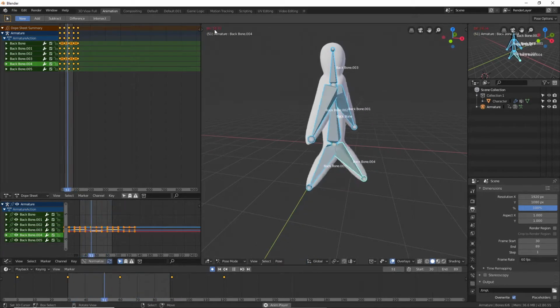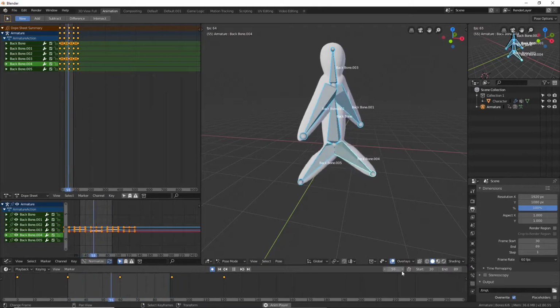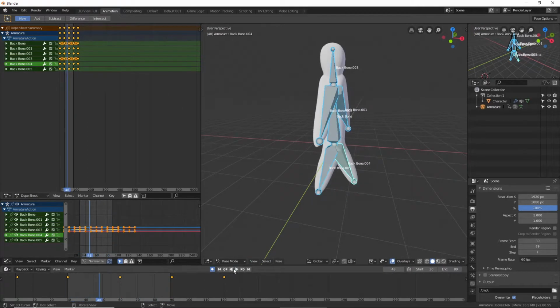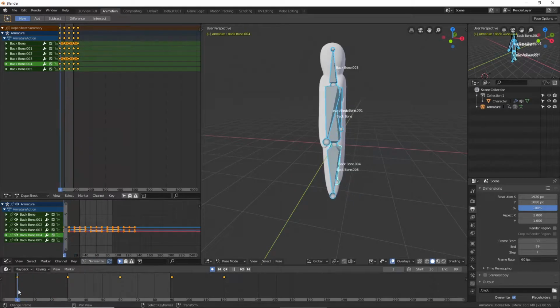You see it's kind of struggling to keep at that frame rate, but it's not a big deal. It looks good. That's what we wanted. So we'll set this from 1 to 120.